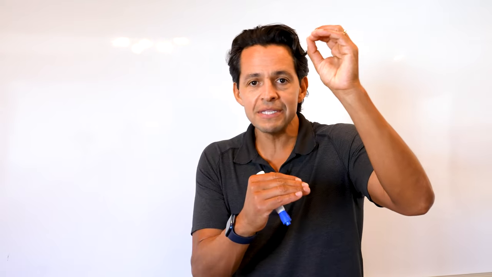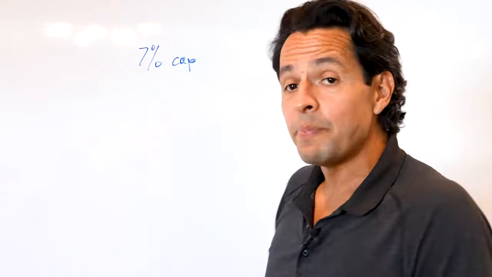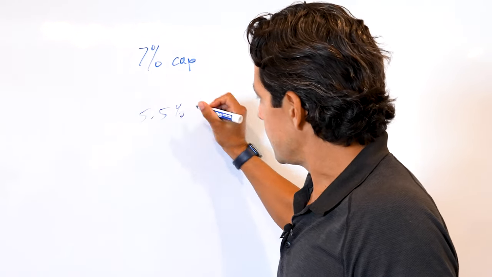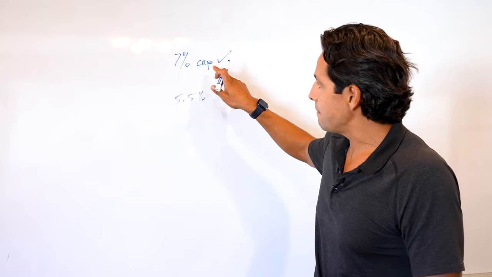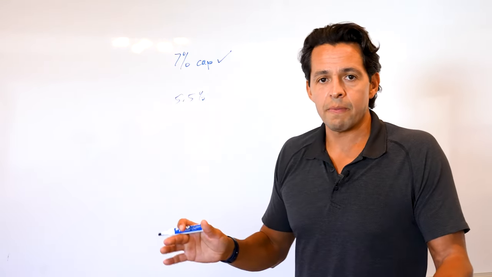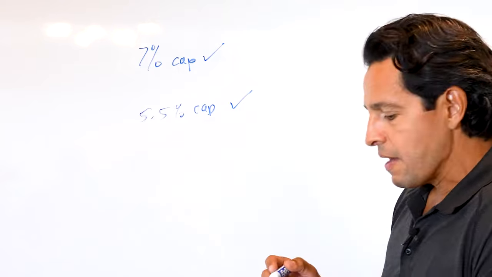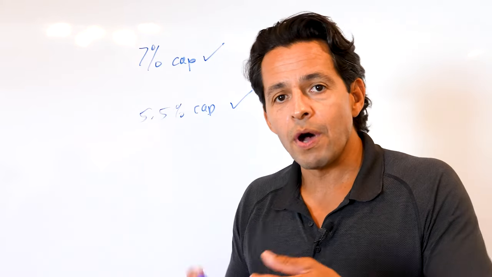Let me give you guys an example. In the world of real estate, what you're looking for is a higher cap rate because a higher cap rate means a better rate of return and it exactly means a lower purchase price. So the better the cap rate, the lower the purchase price. That means you win. If I'm looking in a place like Long Beach and a property is a 7% cap, but I know that the neighborhood cap rate is 5.5, this is a good situation. That means that on day one, I'm getting into equity because I'm getting a better return than other similar properties.